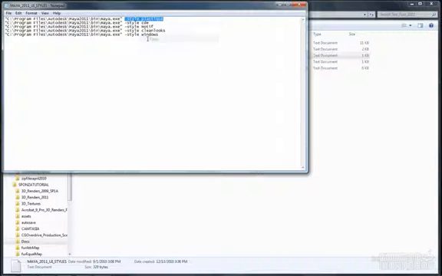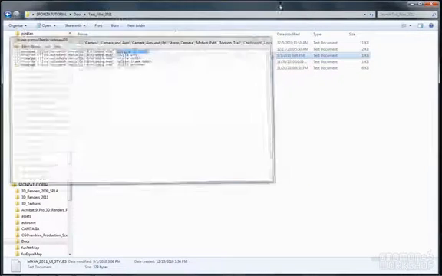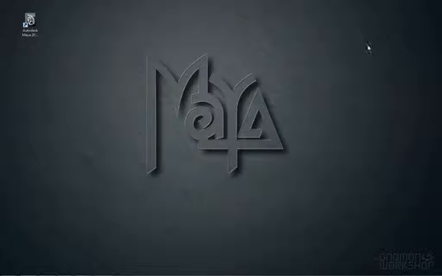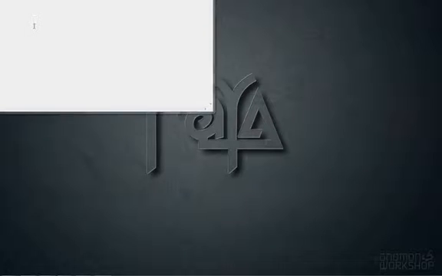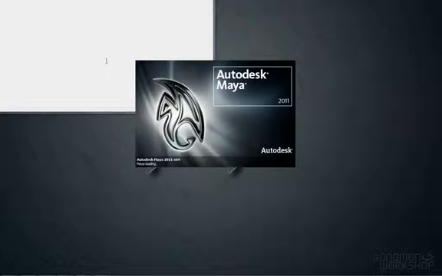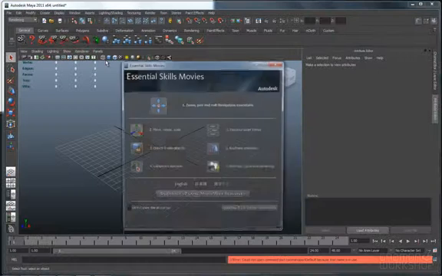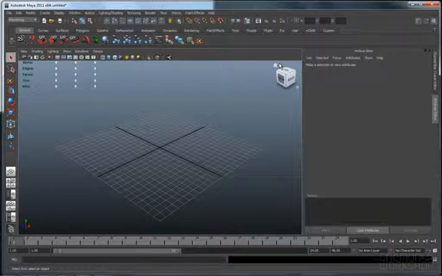You copy this part of the string, you reduce this window, and here on the desktop you will notice the Autodesk Maya 2011 icon. If you double click the icon, Maya will open with the default dark color. One second. Here you go. Which for my personal taste is a little bit too dark.